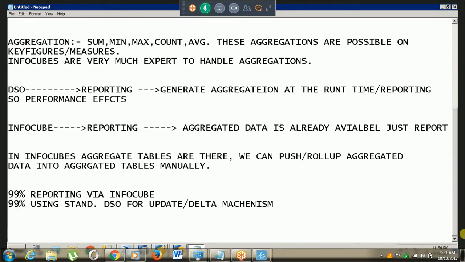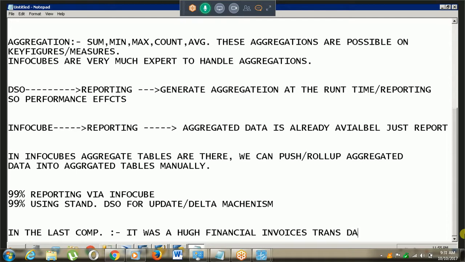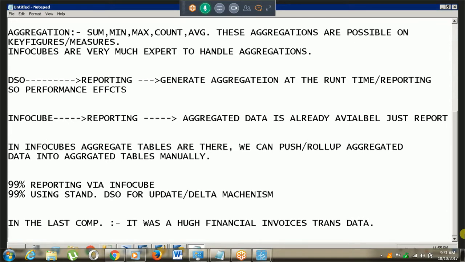I am showing this from my last company. It was a huge financial or invoices transactional data.